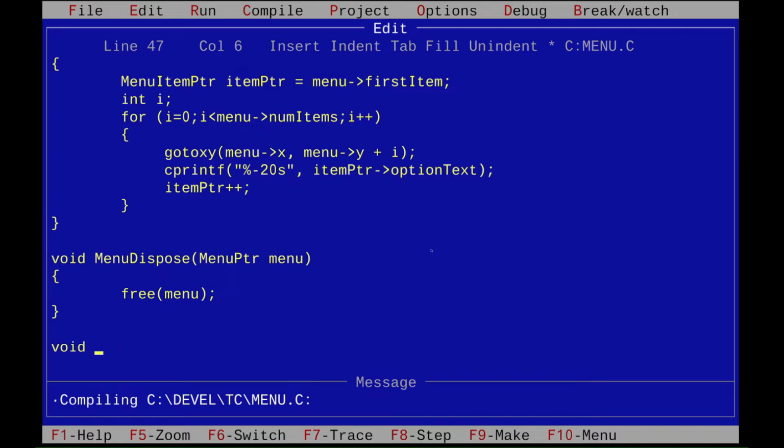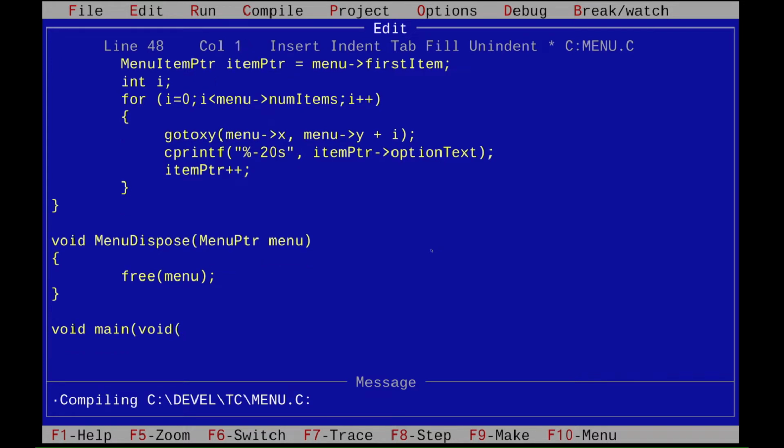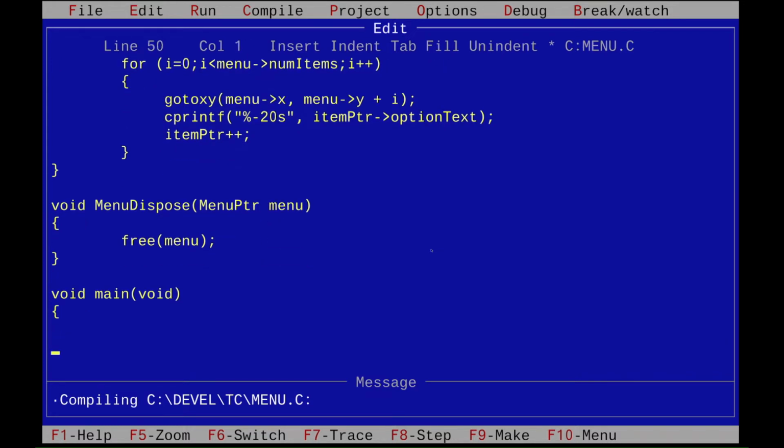Maybe we need to test the first menu, for example.